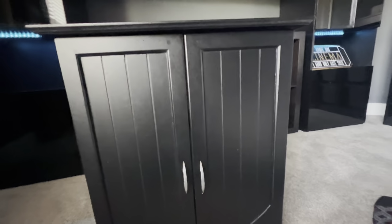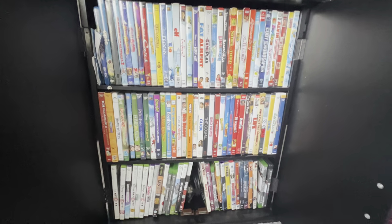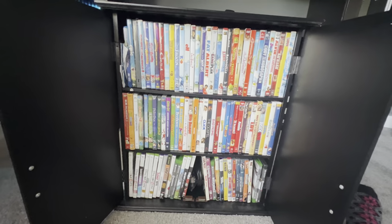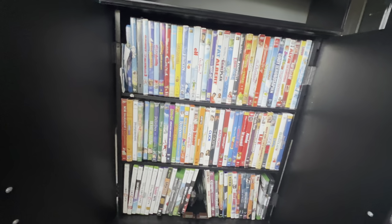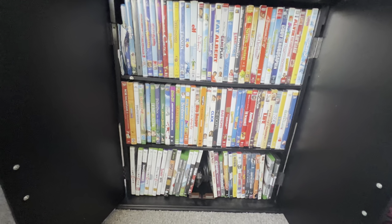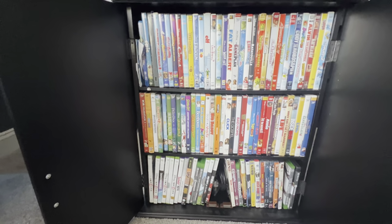Before I wrap things up, I am going to take all of the movies out of here. Now, I've gotten rid of so many movies. These are the movies that I wanted to keep for the kids, well, for Jordan anyway, even though he rarely watches these. I decided to go ahead and save these for him. But I think I'm going to put those in that cabinet because I might repurpose this and do something else with it. I've had this cabinet for years now, but I definitely want to take it out of this room. So I'm going to take all of these movies out and put them in the cabinet over here.